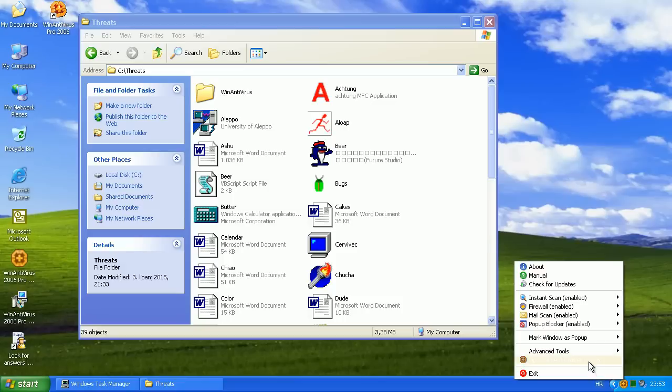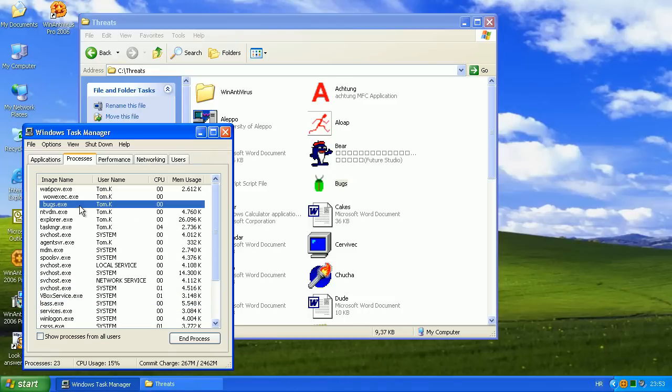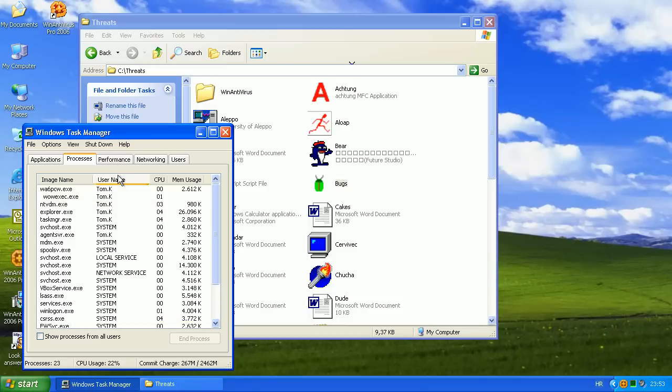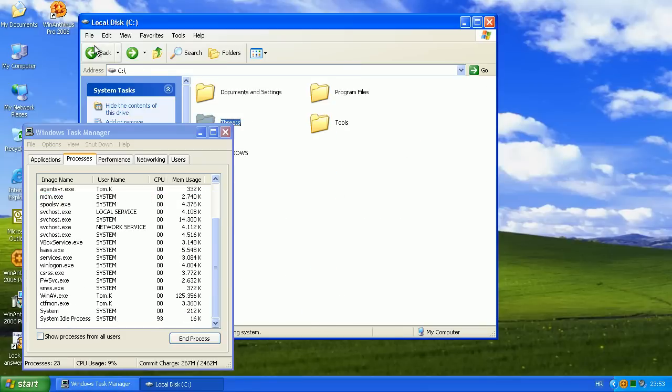Well, if we try to run this, it is also detected, but for some reason it won't even try to block it. It's in memory. Nope. Just a single bug. Okay, let's try to copy it.